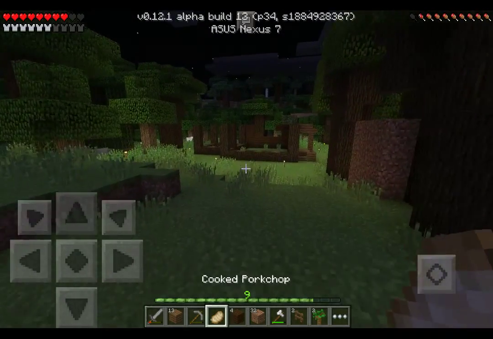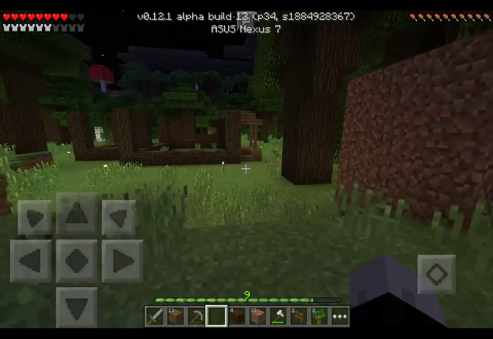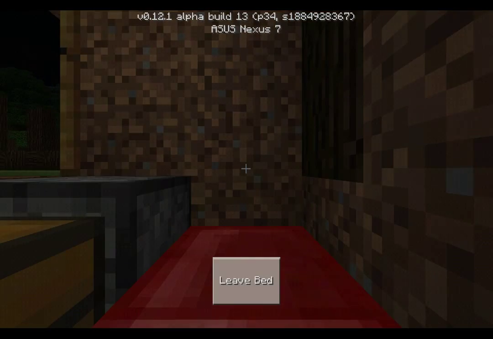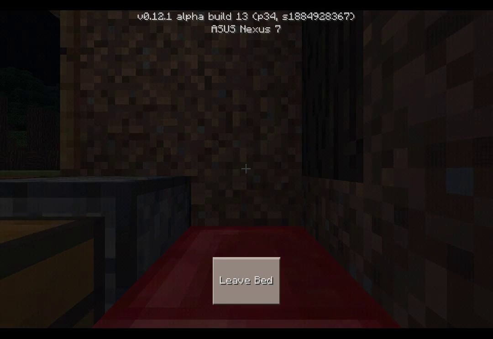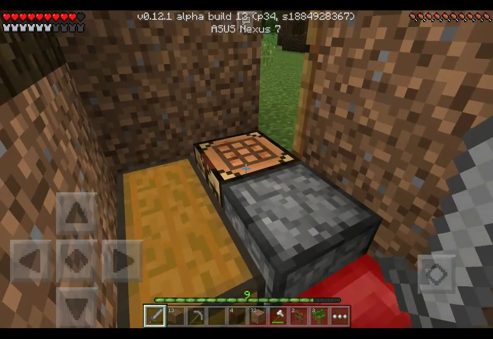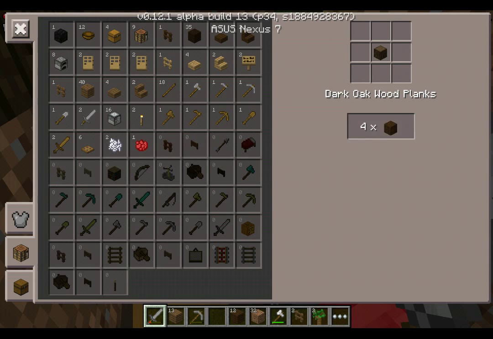Okay, let's go to bed. Procrastinating. Okay, let's go in here. Get in our little makeshift bed. I wish you could have different bed covers and stuff and designs. That'd be sick.